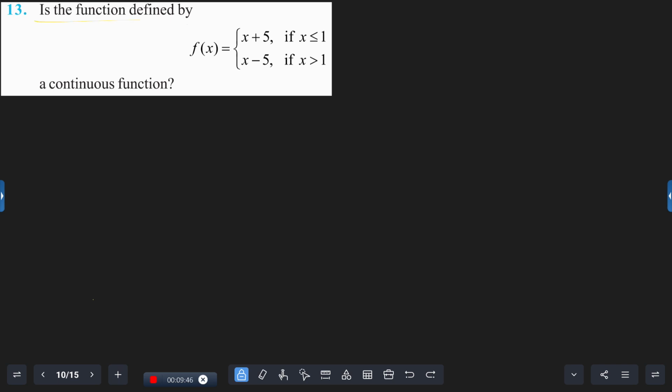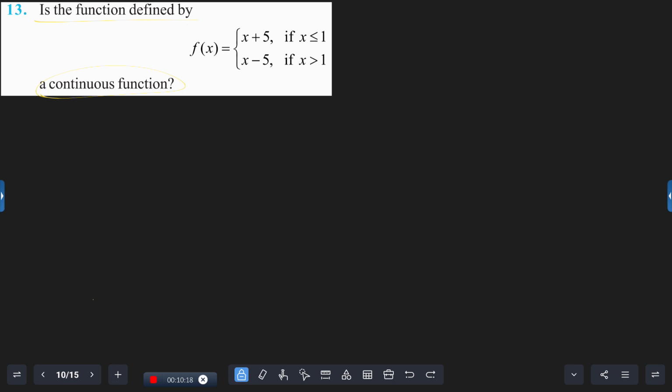Guys, listen. Is the function defined by f of x, see, f of x is given here, continuous? Same work, my dear. There we have done discontinuity. But here listen carefully. For continuity, how many cases did I ask you to do? 3 cases: less than, greater than, and equal. When is it applicable? When the point is not given, only the interval is given. Now we have to go like this.